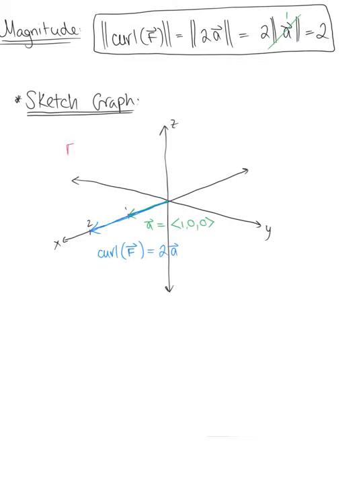And then the rotation field, which is defined as vector F, and we found that to be 0, negative z, y, is going around the axis of rotation here. So we'll indicate this with red arrows going around the axis of rotation, around the x-axis. So all of these little red arrows are part of that rotation vector field.